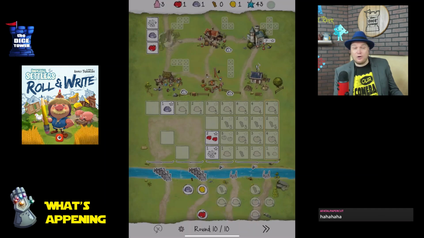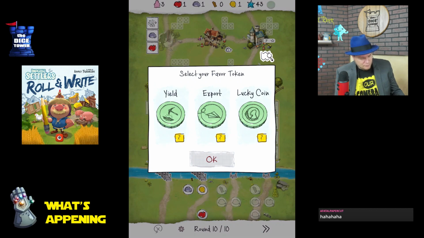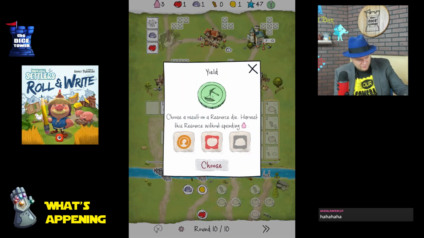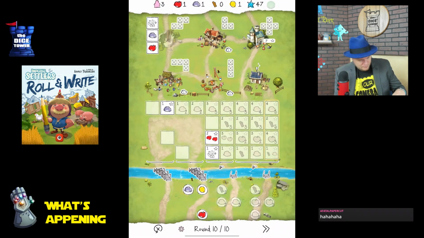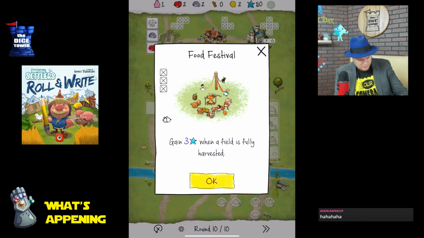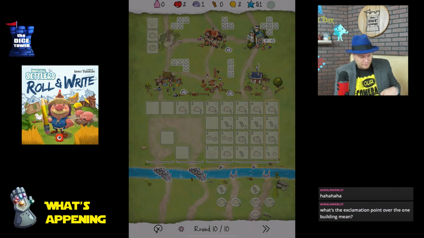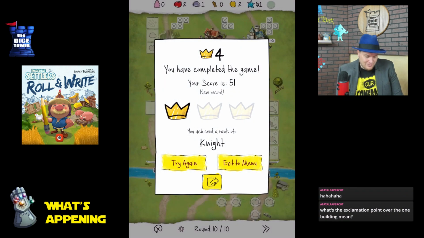All right, I got 3 different resources, so there's points for that. I definitely want to yield. I'm going to use the yield to get that for free. And then we're going to just harvest another field to give me the points for that. And I have 1 person left. It doesn't really matter, so I'll take the thing I can get a point for. Alrighty. 51 points. That's a 1-star thing.